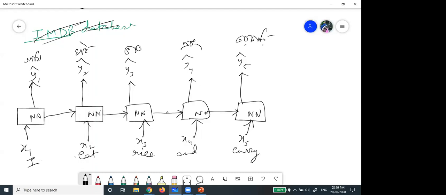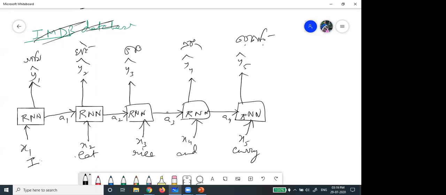And here, instead of a neural network, we are using some RNN block. For simplicity, say this is X1, this is A1, this is A2, this is A3, this is A4.